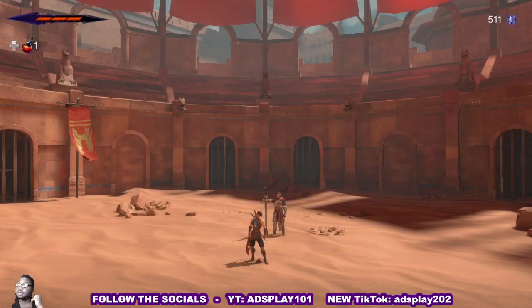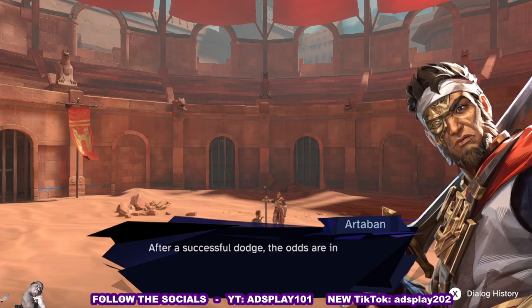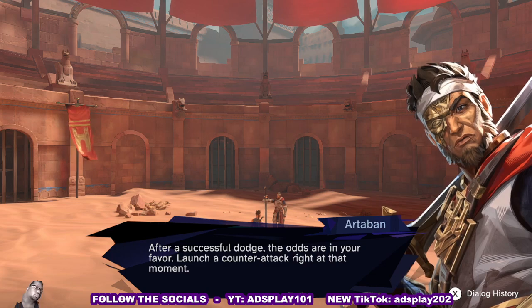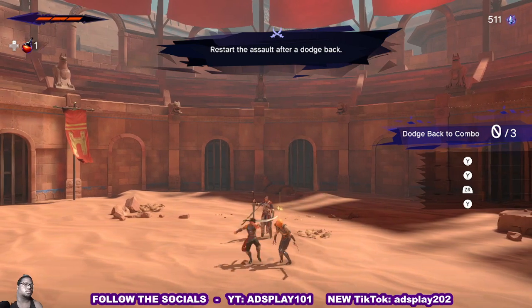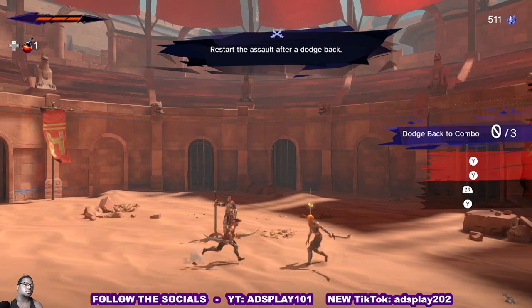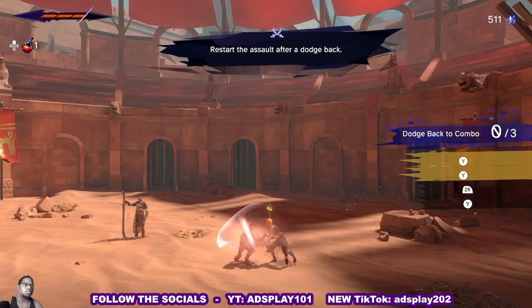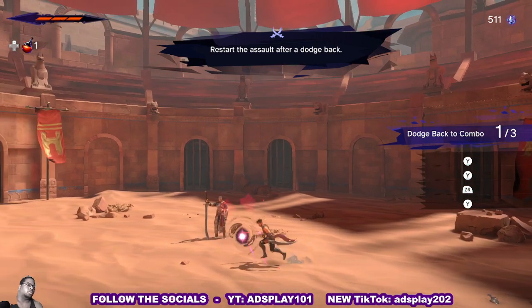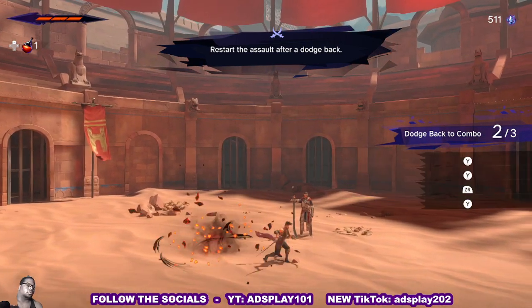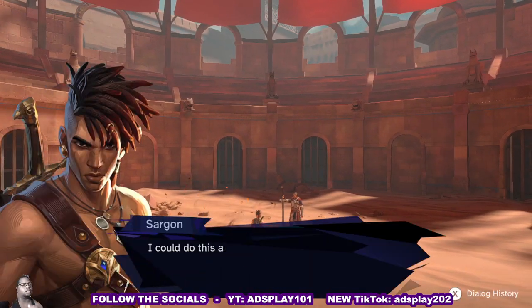I said we're doing all these in one go. You already know this well. How recovering your balance after striking is when you're most vulnerable. After a successful dodge, the odds are in your favor. Launch a counterattack right at that moment. I could do this all day long.